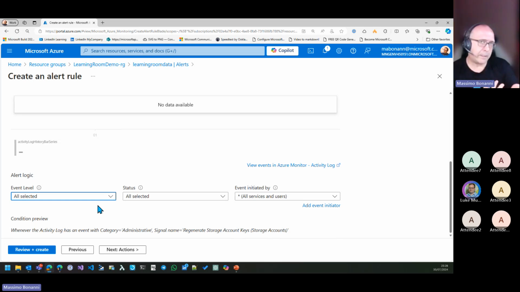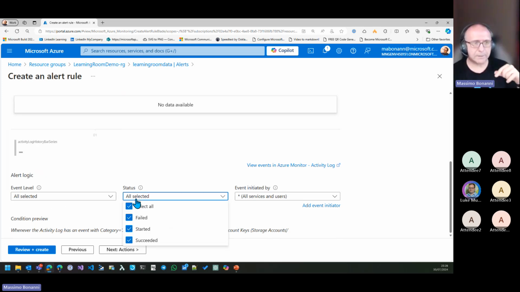an activity log will be right in the monitoring, it is a log. You know that log has different levels, so you can have the critical, error, warning, informational purpose. Now I want all, but you have more than one status. When you send the command, rotate the key. You click on the button, rotate the key.